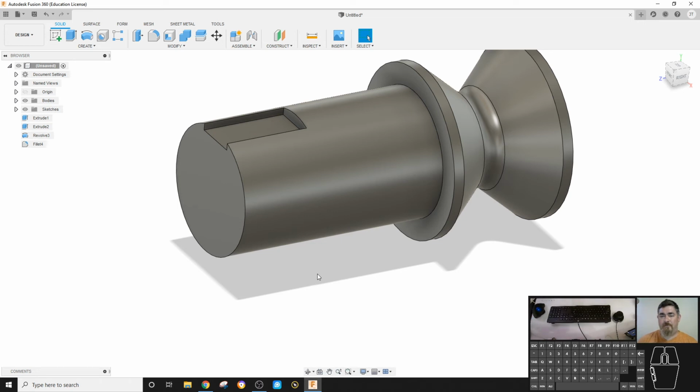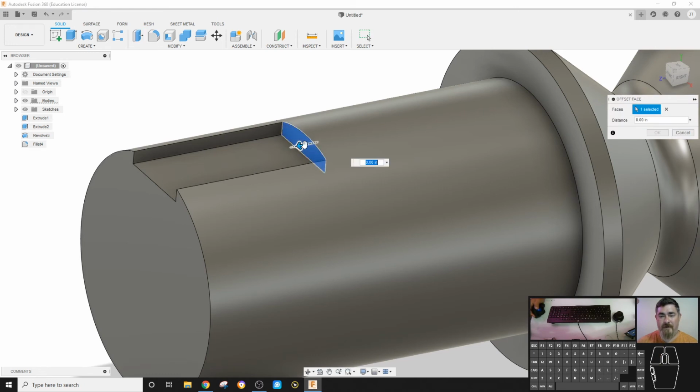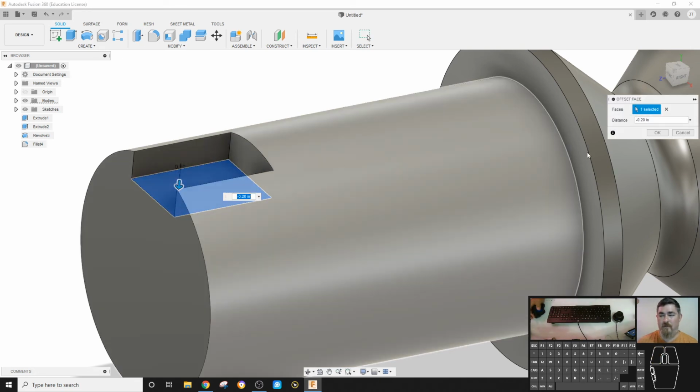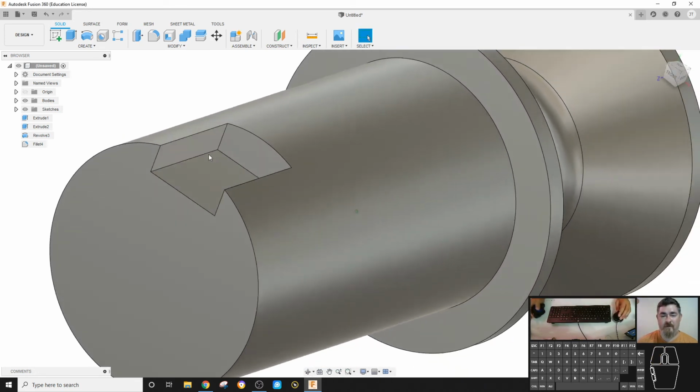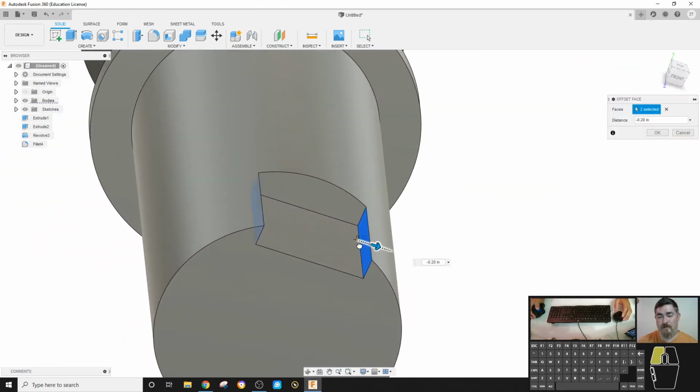So once you have a feature, you can always click on it and take it away. Or you need to move it, just use this press pull, grab the face, decide, oh, I want it a little shorter there, and I need to make this one deeper, whatever. I want to make this a little bit wider, do press pull, grab both those sides, and now I can adjust both of them at once.